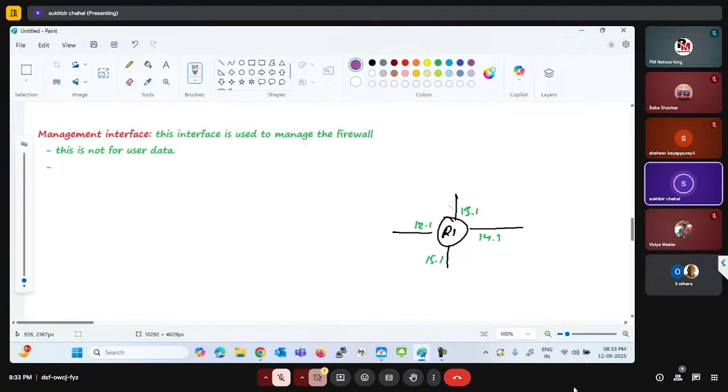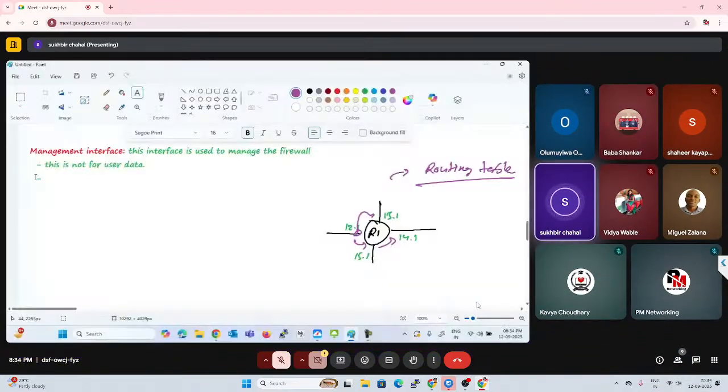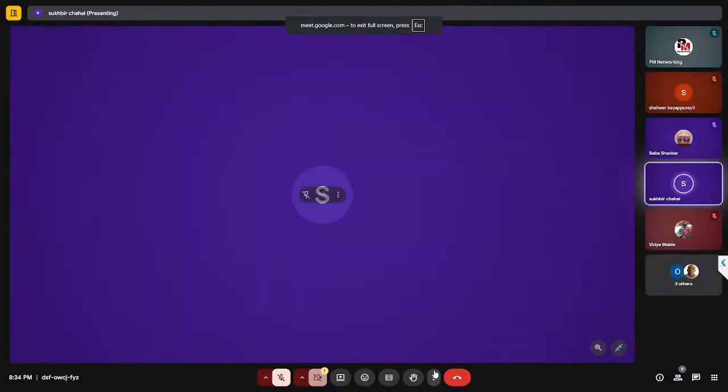So all interfaces are installed into which table, guys? The routing table, right? So if I try to ping from this interface to this, it will be reachable. Every interface can reach each other on a router, but this is not for a firewall. If a firewall has something like this, they can't communicate, right?